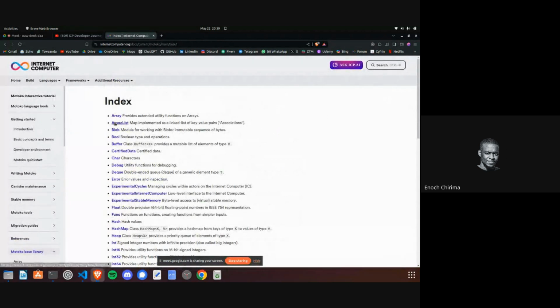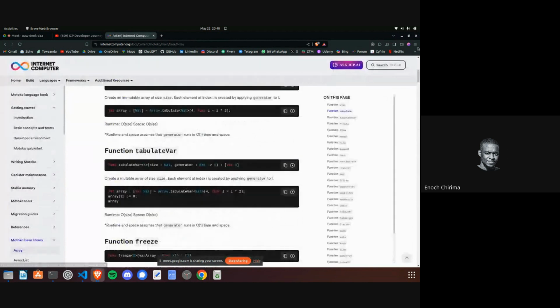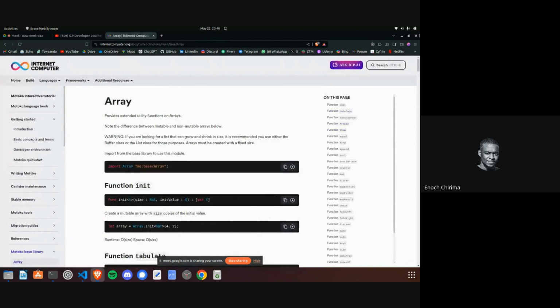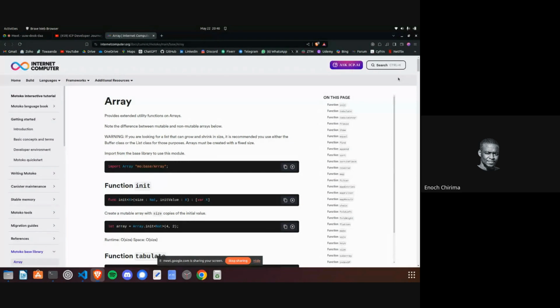With arrays, associative arrays, blobs, Boolean, you name them. This is where you come if you want to see how the array works in Motoko. You can see we're on array, and this is the interface exposed by the array: tabulate, freeze, store, equal, find, sort, all these.